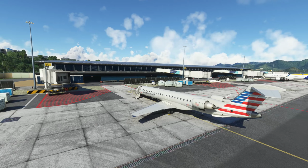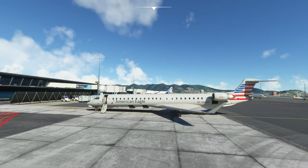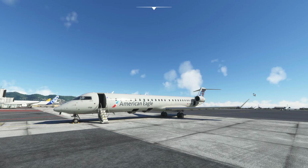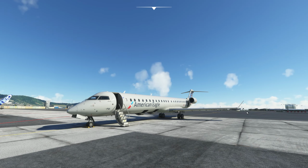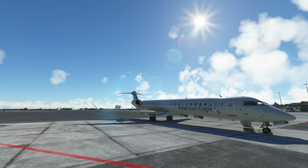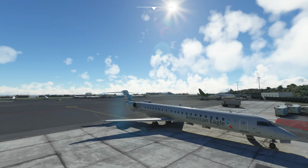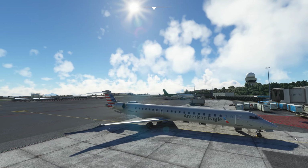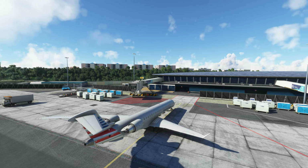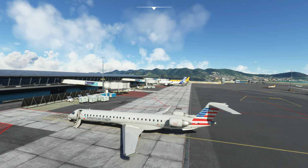Next thing I need to learn how to do also is learn how to use these cameras a little bit better, because it's kind of cool panning around and looking at this airplane. Even while in flight. You can see I got my baggage doors open. Let the fine ladies and gentlemen acquire their personal items. And yeah, this is Princess Juliana Airport on a gorgeous Caribbean day.